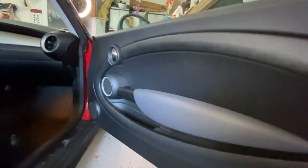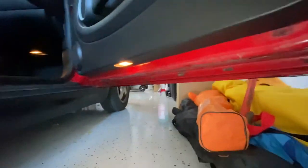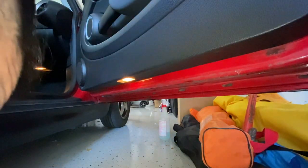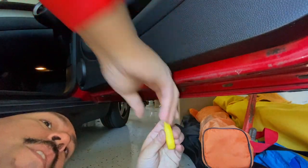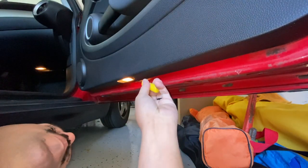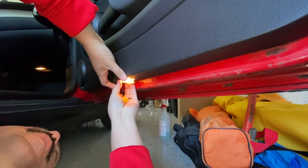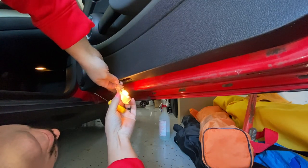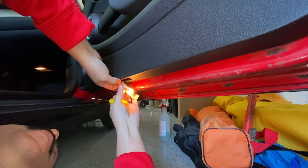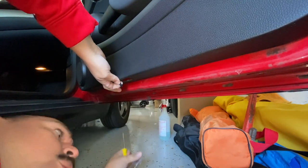So we're here on the passenger side door. Your puddle light is right underneath there. We're gonna get underneath the car — you're gonna need just a small screwdriver. You pull underneath and just pop this right out. It's just held in by little clips. Grab firmly on the head of the connector and pull that right out.